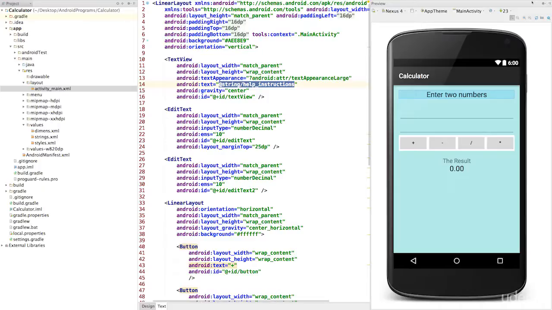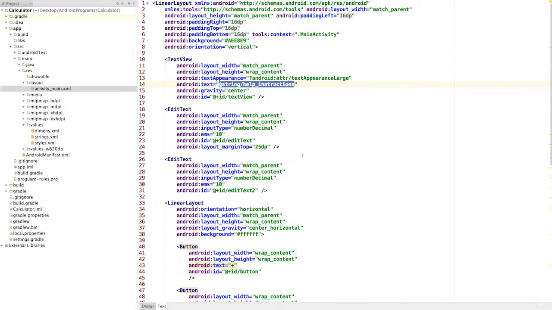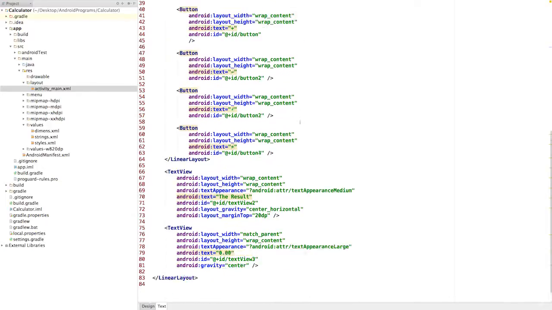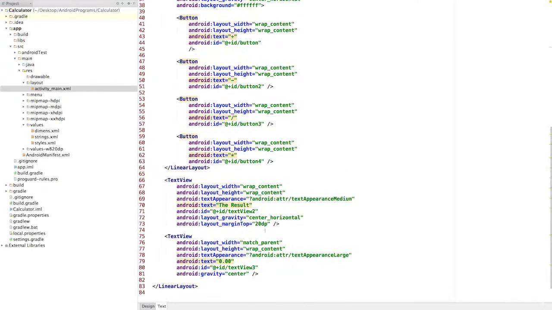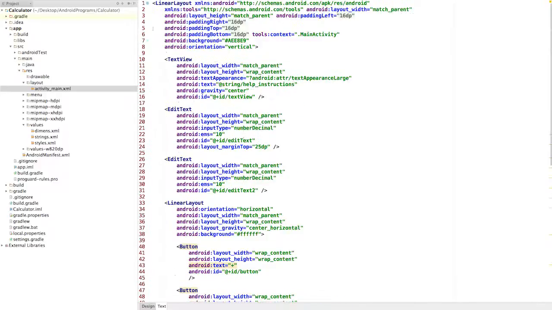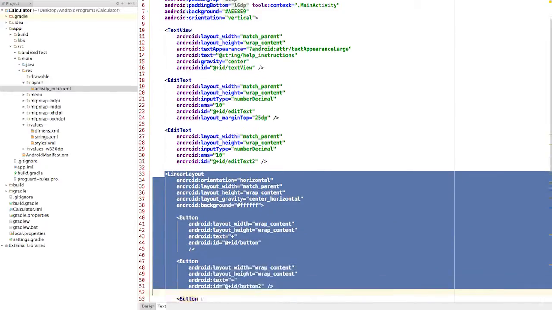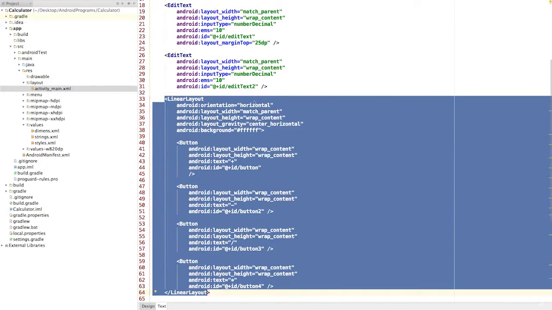So it's pretty cool. Let's close it briefly so we can see some of the code a bit better. Again, you're able to swap to either if you want to. In the case of that most recent change that we made, if you scroll down and have a look, you'll notice it's this line here, the layout underscore margin top 20 dp. But also take a look at the initial linear layout that we started with. We've also got this second linear layout, which is a linear layout within a linear layout, so to speak, and that was the horizontal one.